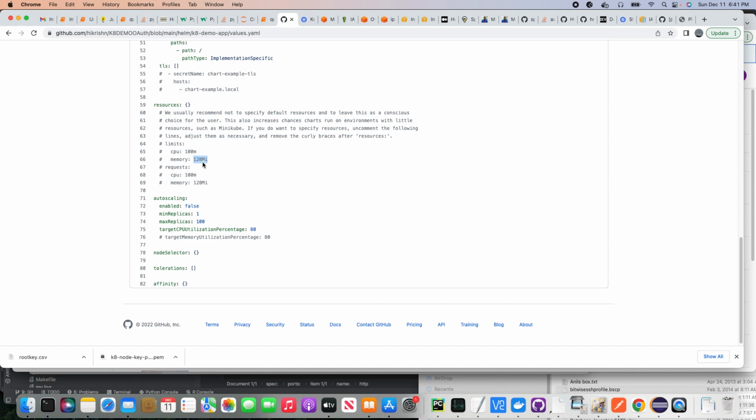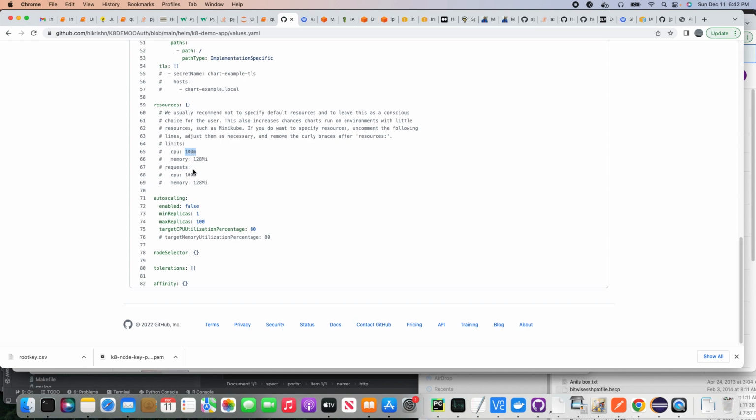Strictly it's mebibytes, which is very close to megabytes; 1 mebibyte is 1.04-something megabytes. So you can assume that this is 128 megabytes. And then for CPU, if they say 100m, which means it is 100%. If it is 50m, it means 50%.